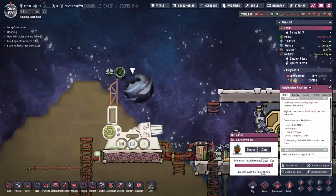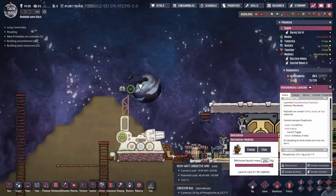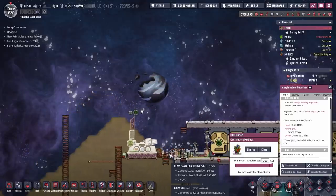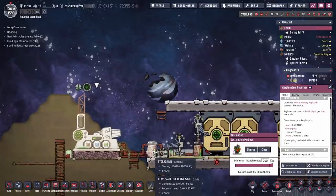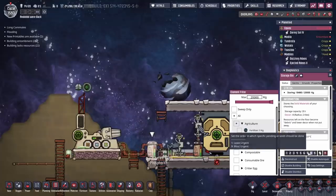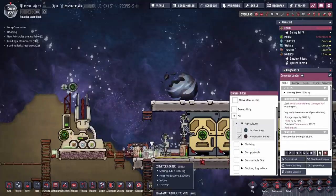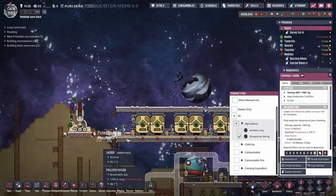And it consumed all your rad bolts, but basically it cost us 60-something rad bolts to fire something that should have cost us 250. Yep, call that a win. And because of this automation, we're literally able to just keep firing phosphorite over automatically. You'll see here, this is set up to store phosphorite on a very high priority, so it keeps getting restocked. Little conveyor loader there to load it up. And this thing just keeps firing over again and again and again.